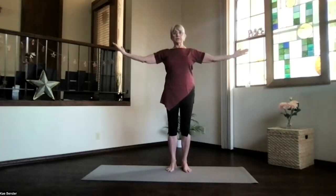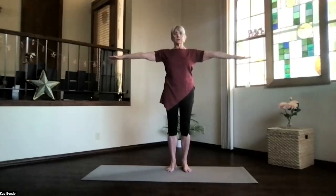And then straighten out the arms, palms up, and turn the palms down. Stretch out through the fingertips, up through the crown, down with the shoulders, and just pull the arms slightly back. Take a moment there, feeling that heart open, maybe a little bit more.